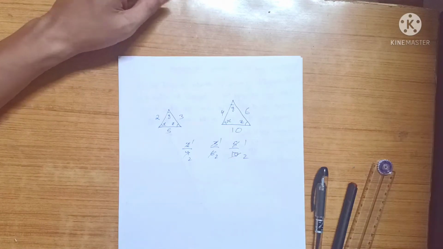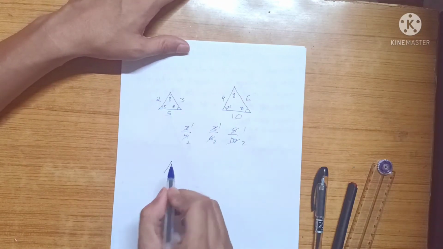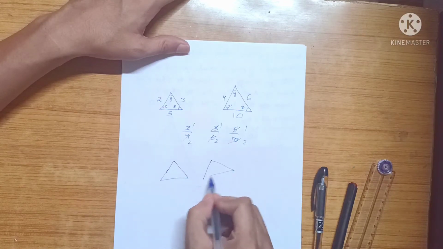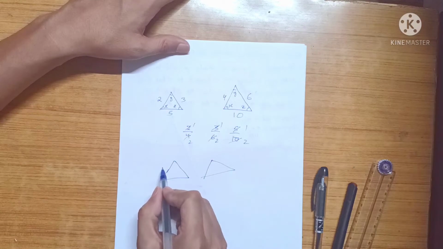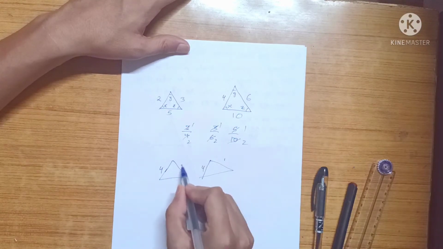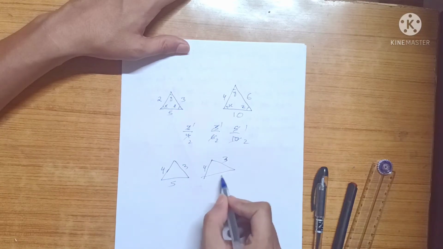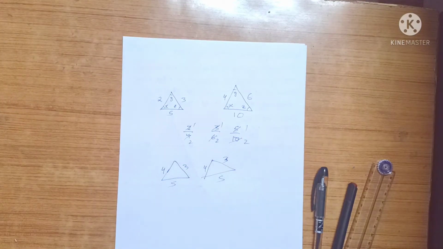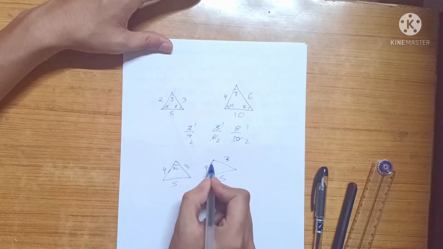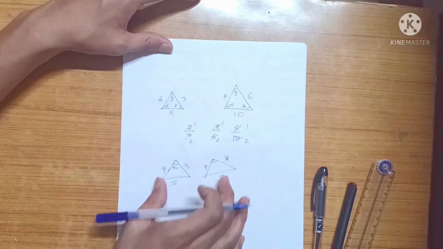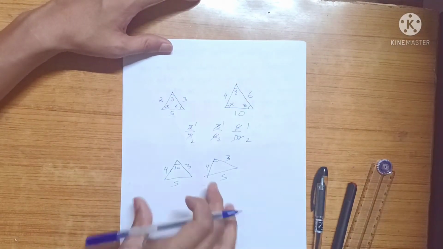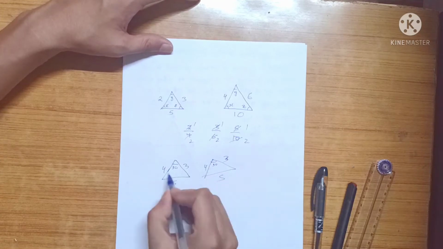Okay, but congruent literally means exact replica. Congruent means exact replica, which means if this is 4, it has to be 4, 3, it has to be 3, 5, it has to be 5. It cannot be any other value. It has to be exactly the same. Even the angles. For both it's the same. Even for similar triangles, all the angles are the same. Even for congruent triangles, all the angles are the same. Got it?